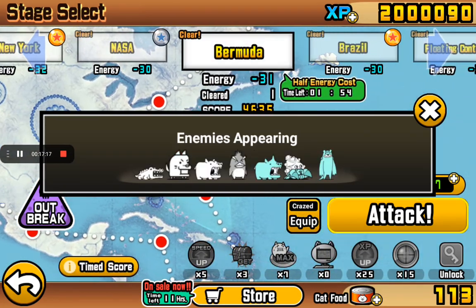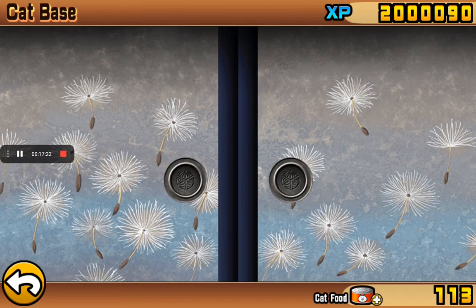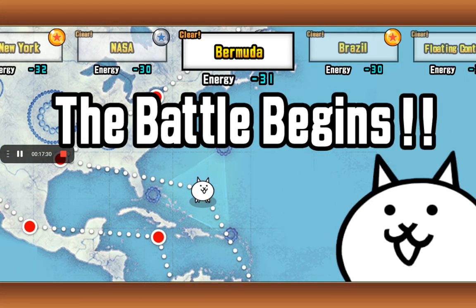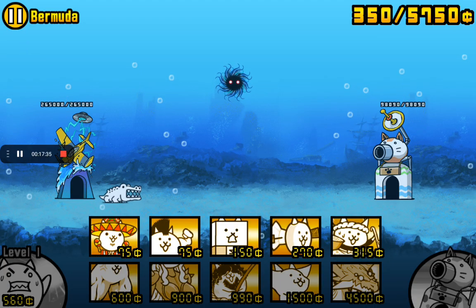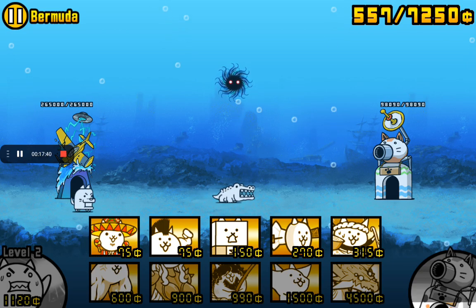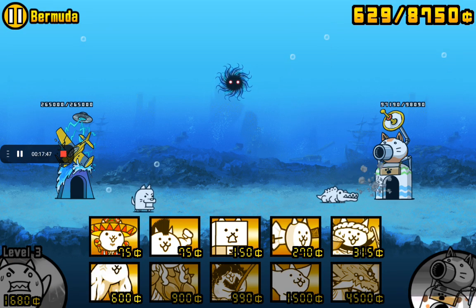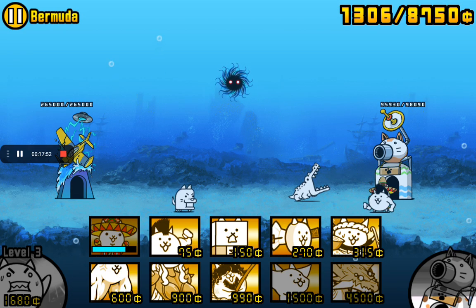So after NASA is Bermuda with more of these guys. This guy, I think you can probably beat him pretty easily. Look at my XP, bro. You just go in with a scan loadout because 90% of Into the Future I can literally do with one loadout. Ever since I got Cameraman Cat, I was cruising through the stages until I got to Floating Continent, that was it. So these guys are really easy. This crocodile can go die, since he already did 2000 damage.